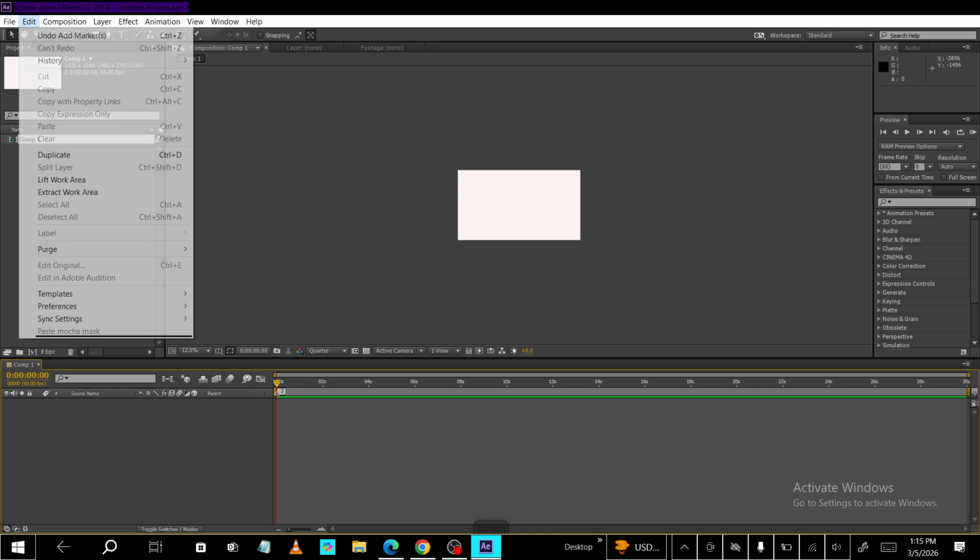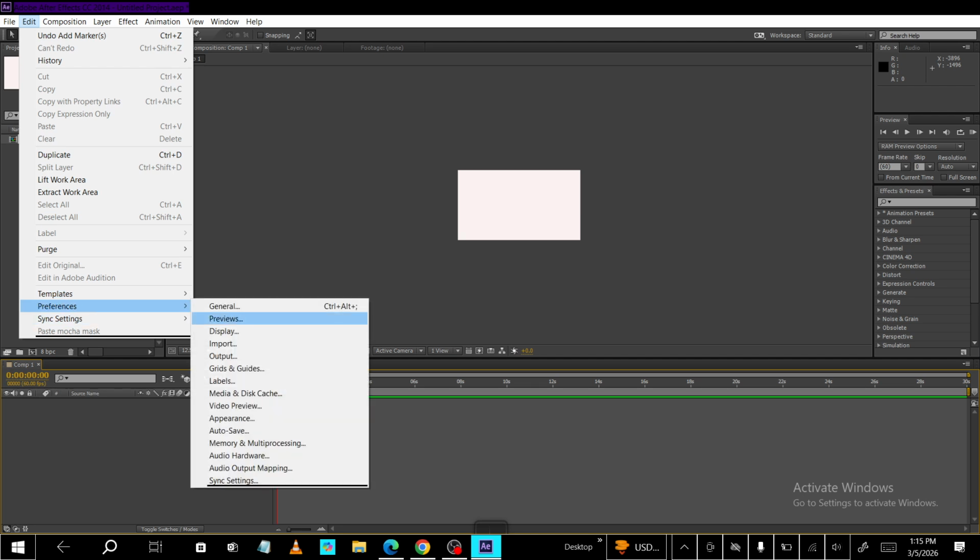We'll start with your graphics drivers, move on to updating After Effects itself, quickly confirm your computer meets Adobe's requirements, then disable the report so it doesn't pop up every time. Finally, we'll relaunch the app to lock everything in.